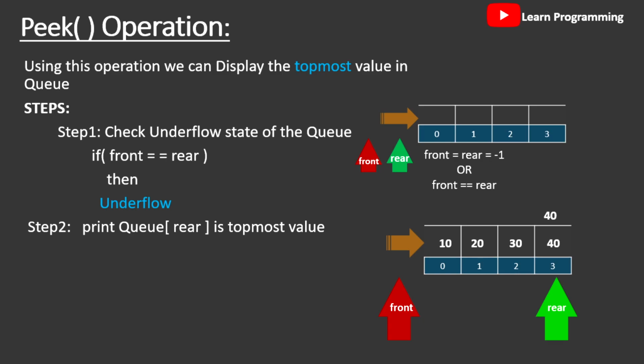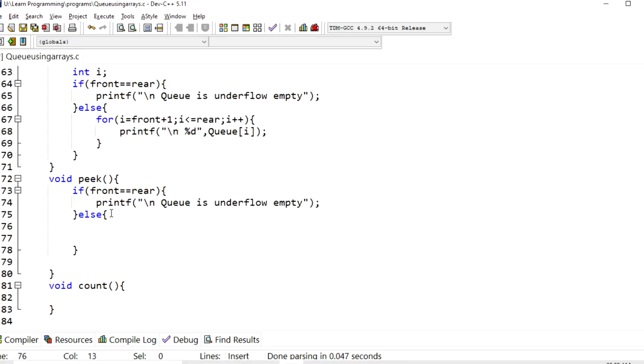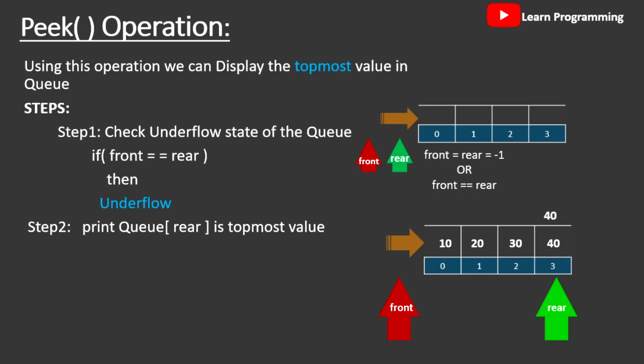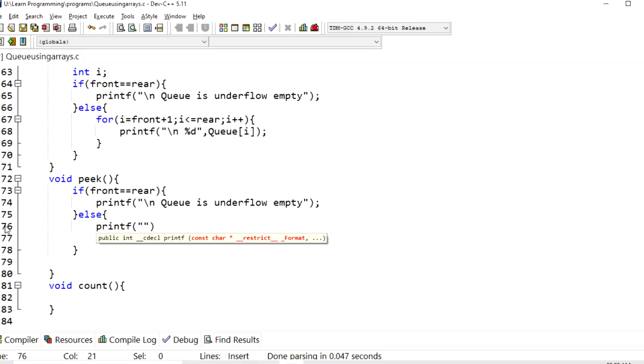So we will try converting this into the program now. So we first check the if condition. If this if condition fails, we are just simply doing the else block, which is this particular statement: print q of rear is the topmost value. So which is \n %ld is topmost value. So q of rear, so rear is the topmost index which is pointing to the topmost value, or the most recently inserted value. So I'm making use of that variable here. So this is it. We have finished the peek operation too. That is very quick, isn't it?